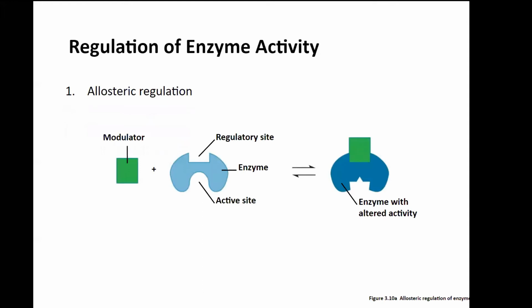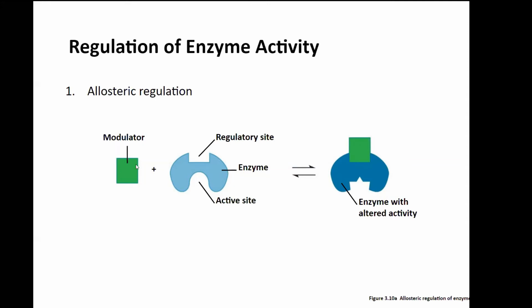Okay. So in allosteric regulation, allo means other. So in allosteric regulation, we have something called a modulator, so some other chemical that has an effect on the enzyme. And it has this effect on the enzyme by binding into something called the regulatory site. So our reactant, our substrate, binds into the active site, but we have another site somewhere else called the regulatory site. So this is why it's allosteric, because it's this other spot. It's binding in somewhere other than the active site.